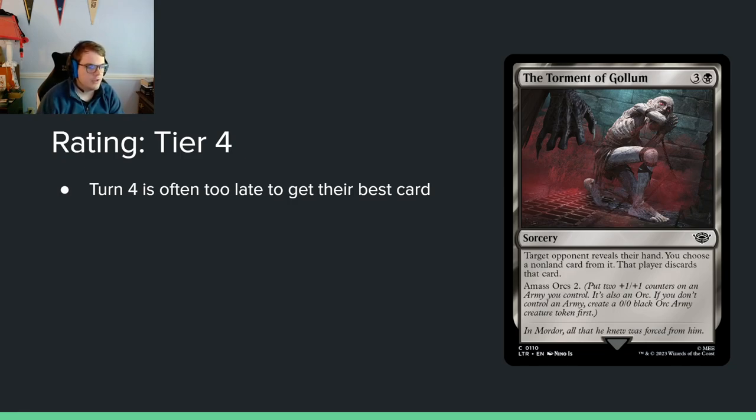The thing that I don't like about this card is that by turn four, your opponent is going to have played their best cards. This isn't like turn three, where there's still a chance they didn't play a good card, or that they're not ahead on board. Yes, you're getting the Amass Orcs 2, which is nice. That's obviously good. I don't think it's as good as it reads. This card, more than any of the other Amass cards, is much more likely to be amassing onto something than it is creating a token.